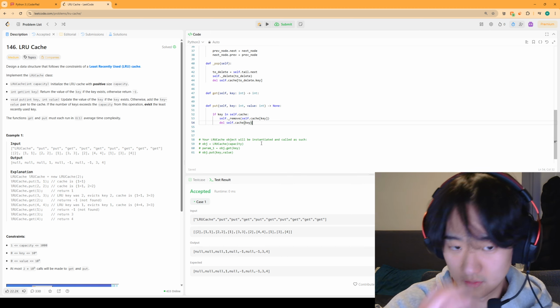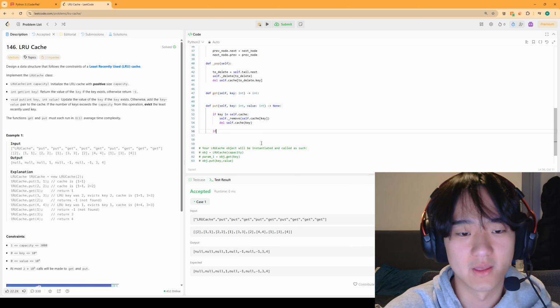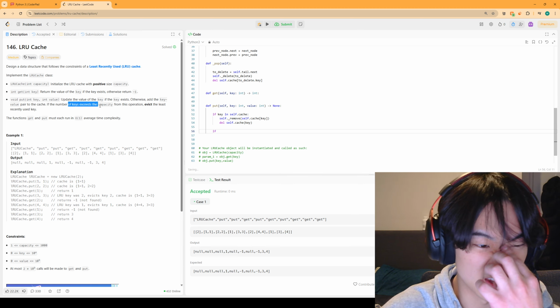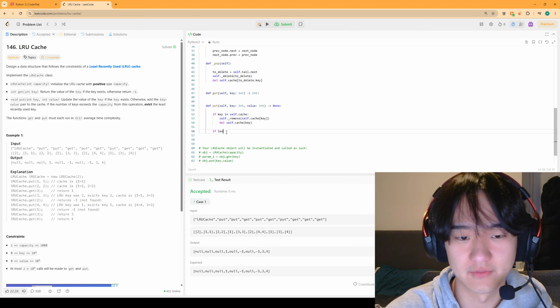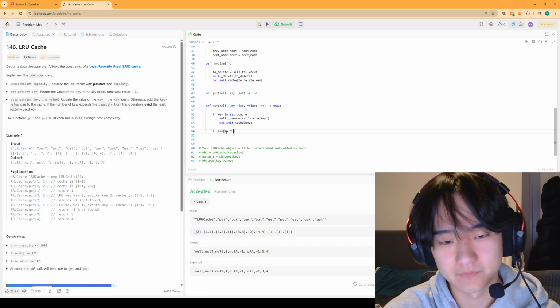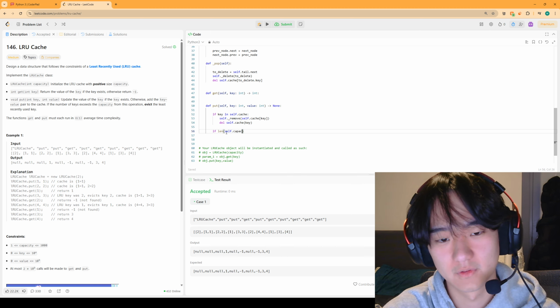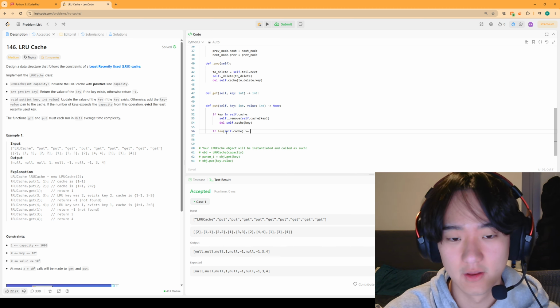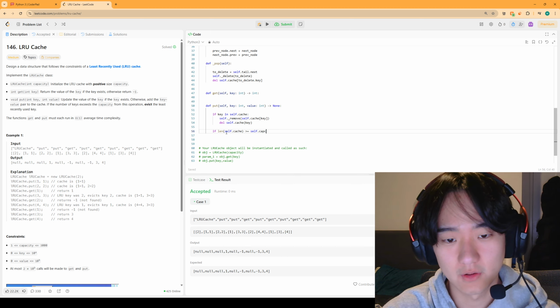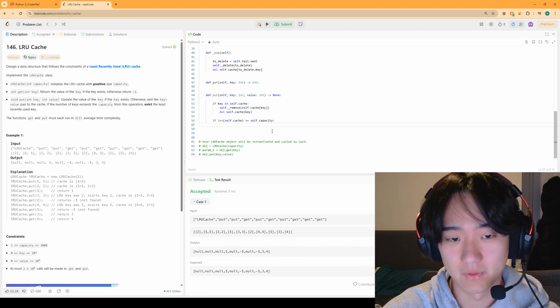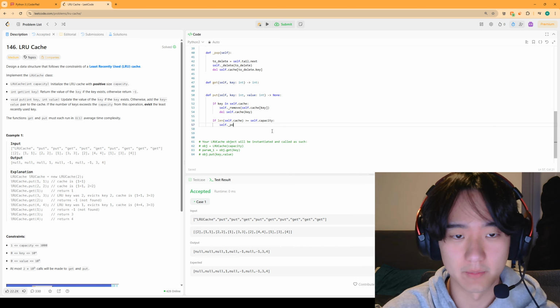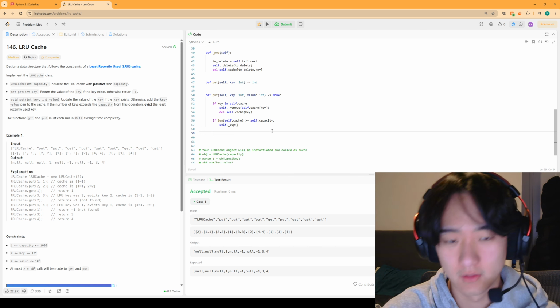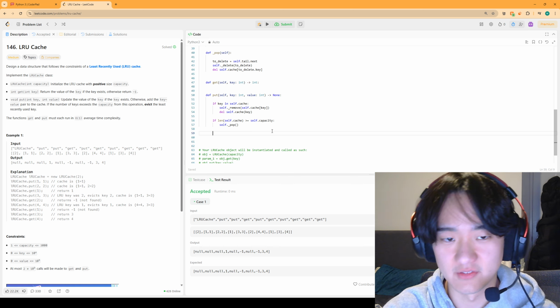Key. Cool. And another requirement was that if the number of keys exceeds the capacity, so if our cache is currently equal or greater than the capacity that we agreed on, we will be popping from our linked list.